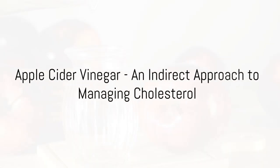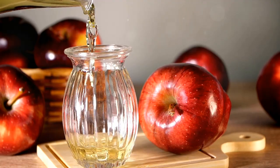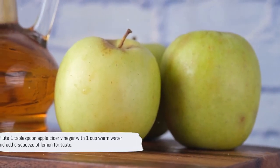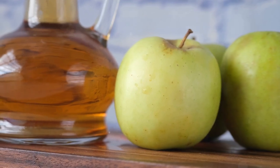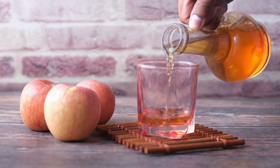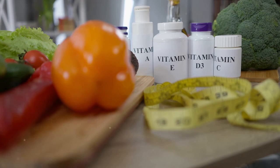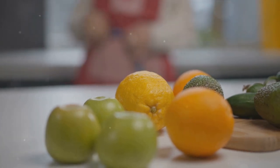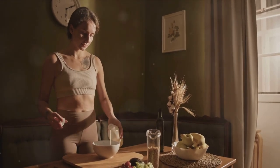Finally, our fifth drink is apple cider vinegar diluted with warm water and lemon. This sour concoction packs a powerful punch in the fight against high cholesterol. Apple cider vinegar, often referred to as ACV, is rich in acetic acid. This acid has been shown to improve insulin sensitivity, which in turn plays a key role in maintaining healthy cholesterol levels. Insulin resistance can lead to increased cholesterol production in the liver. By enhancing your body's insulin sensitivity, ACV helps keep this cholesterol production in check. The acetic acid in ACV also helps reduce triglyceride levels. Triglycerides are a type of fat in the blood that, if elevated, can raise your risk of heart disease. By helping to reduce these levels, ACV indirectly contributes to managing your cholesterol. Incorporate this drink into your morning routine and see the difference it makes.